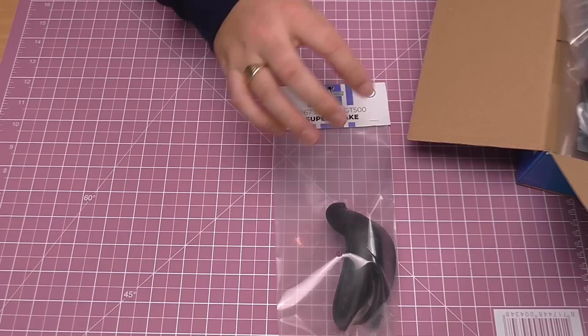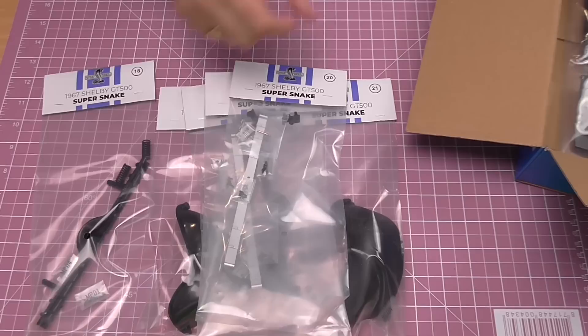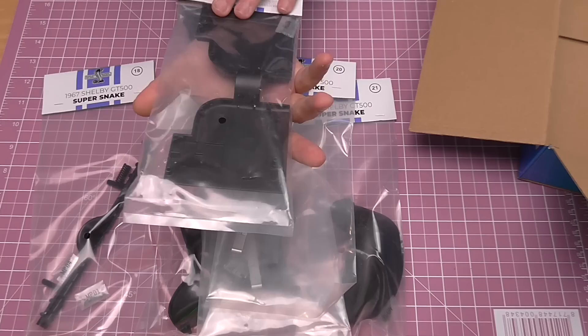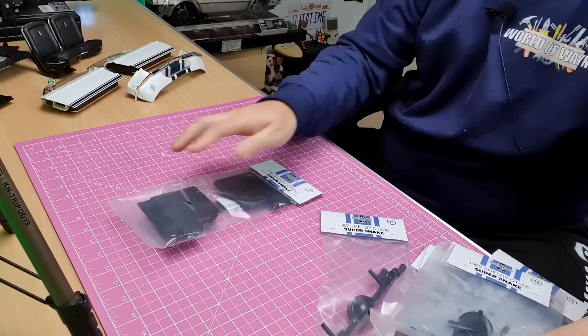I can't wait to get cracking — let's see what's in the box. I'm going to lay these out: we've got 21, looks like a housing there for the wheel, 19, 18, 17, 22 — I'm not putting these in order — 20, and these bits are really heavy and metal, so this is part of the chassis. We've got 15 and 16 as well. I'm going to keep hold of number 15 because that's where we're going to start.